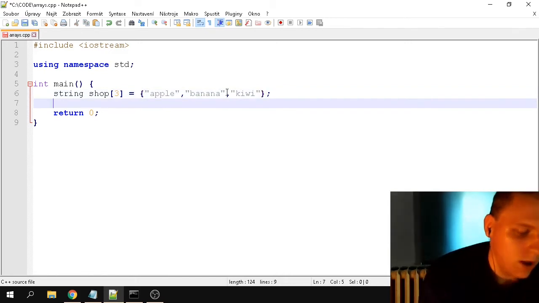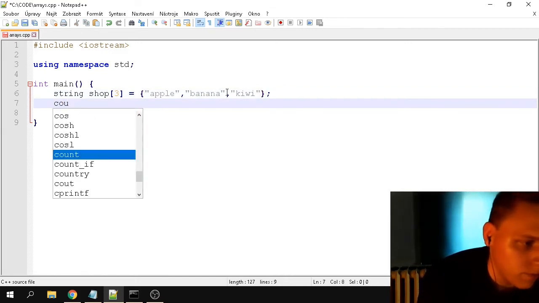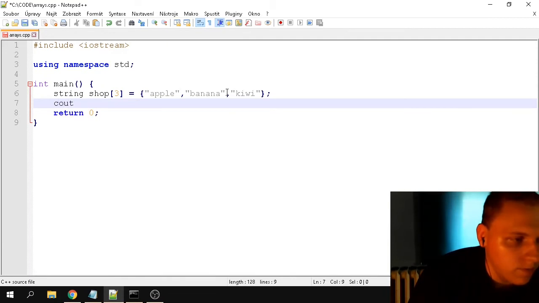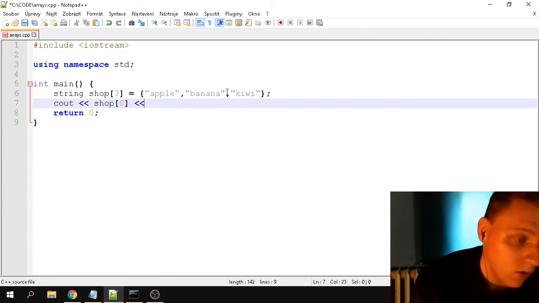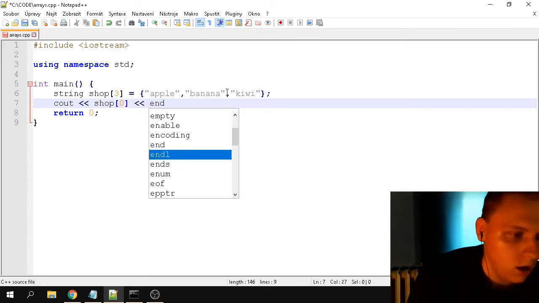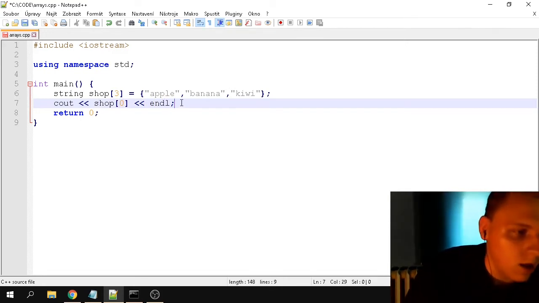So let's now print out each individual item. So cout, and let's do shop at position 0, so you can pretty much guess what it prints out, and we want to end the line. And I'm just gonna copy this 3 times and just change the numbers around.